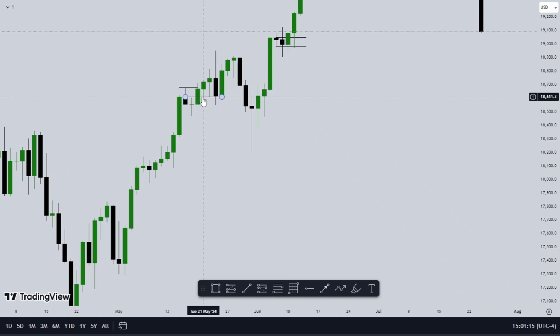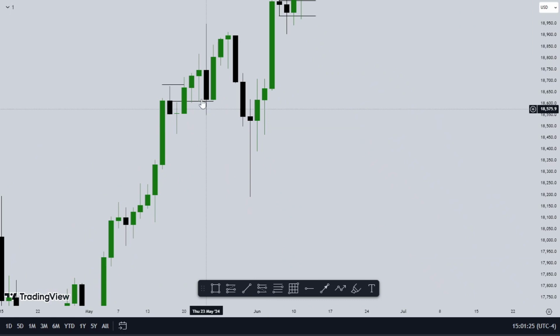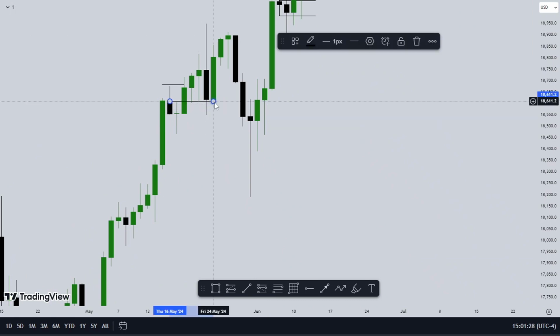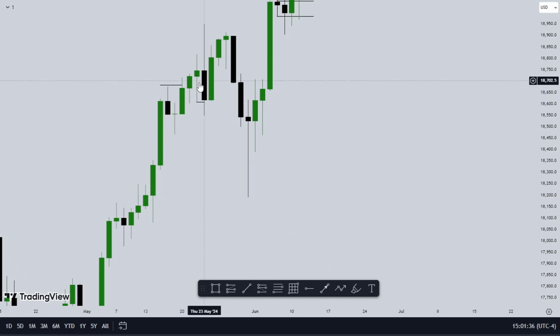You would have entered here and then went higher. You might have made profits out of luck. But if you are someone like me, you would have waited for this pattern to form, where the market takes the low of this previous candlestick and fails to close below. And then you buy from this third candlestick.